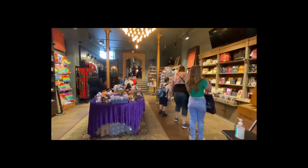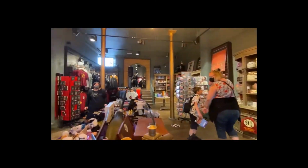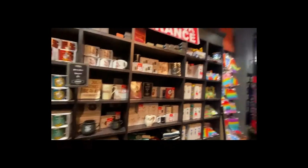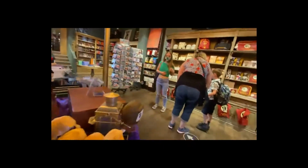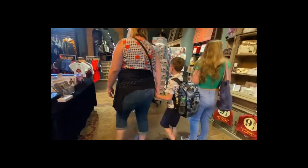Victoria Street's said to be the inspiration for Diagon Alley, so if you're going to shop for HP merchandise, you may as well do it here for the vibe. As you'll see from the doormat before, it used to be called the Boy Wizard, but seems to have been bought over by the Enchanted Galaxy brand. And this shop's definitely one of the biggest of the ones I visited.